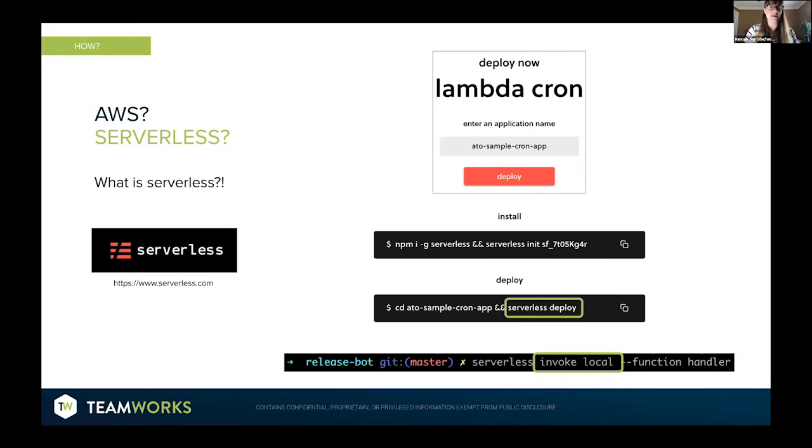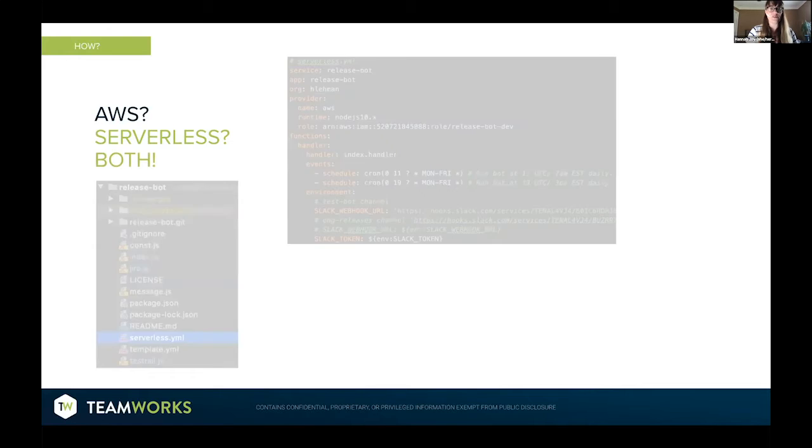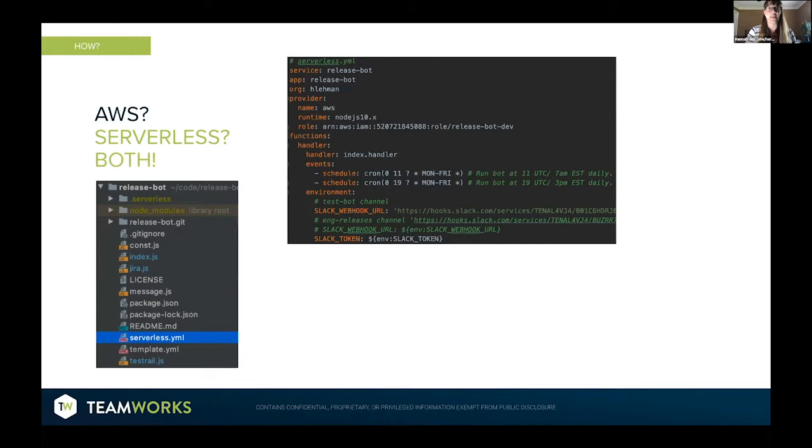So how did I set up serverless? Well, after I did a serverless deploy from my project that contained my Node app, I discovered that serverless was doing all of the things in AWS that I needed it to. All it entailed was a serverless YAML configuration that gave me just a few items I needed to specify. I had to create the AWS role and specify a runtime and then pass in some environment variables, and that was it.